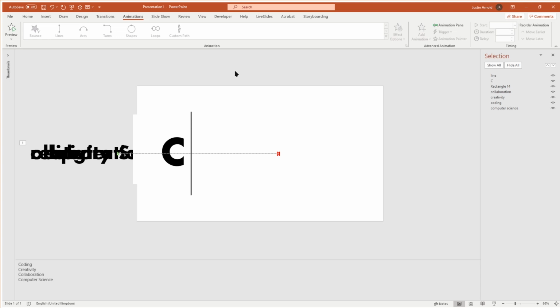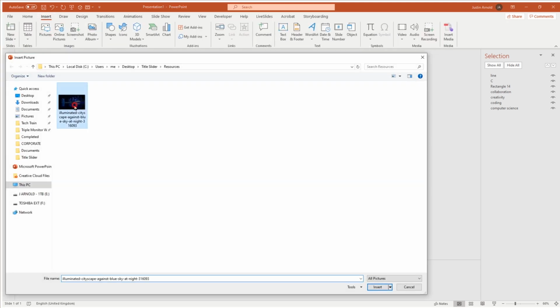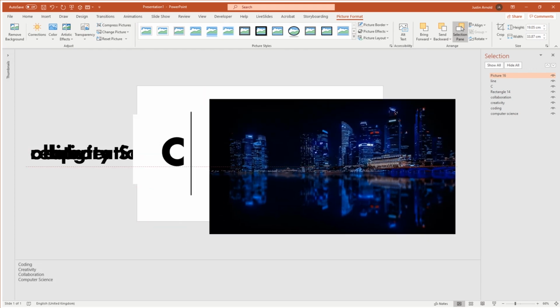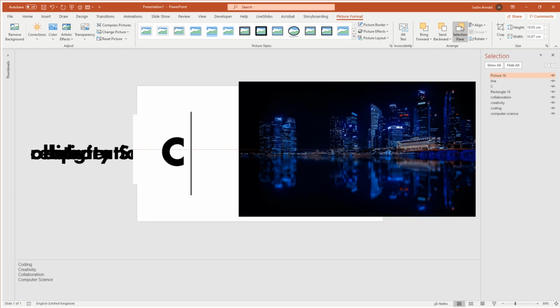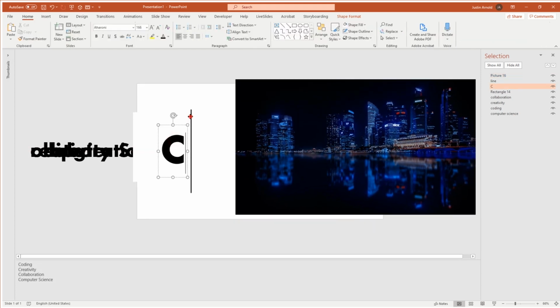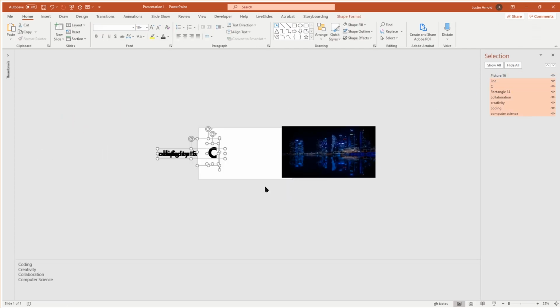Right, so how do we get a picture then? Because if I was to insert a picture now, let's go to Insert Pictures and just put this picture here. Now, first of all, you can see that the picture background isn't going to work with the color of text that I've chosen there. So what I'm going to do is actually select the text, the line, and the text boxes over here. So let's select everything and then just deselect the white panel there.